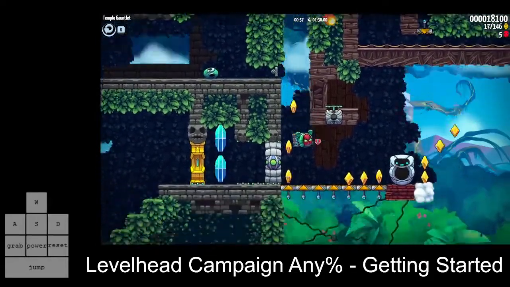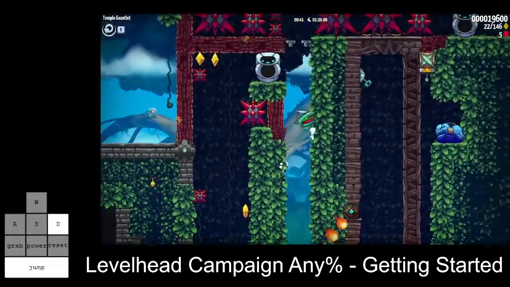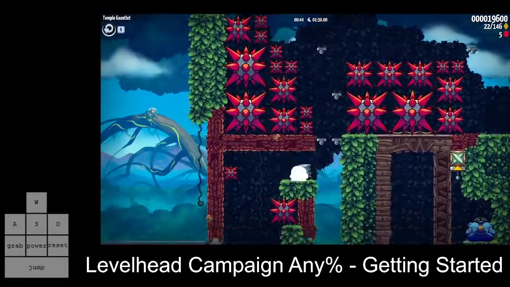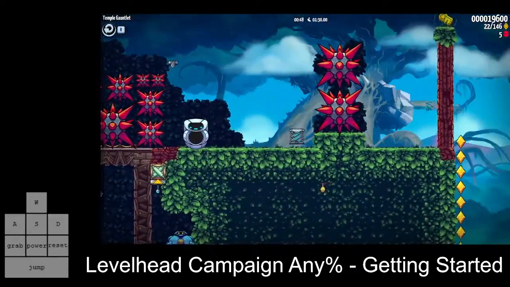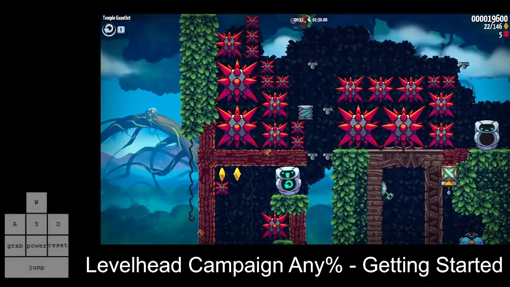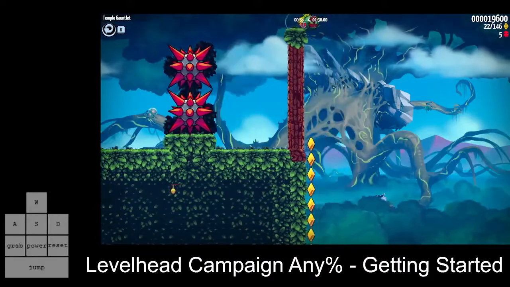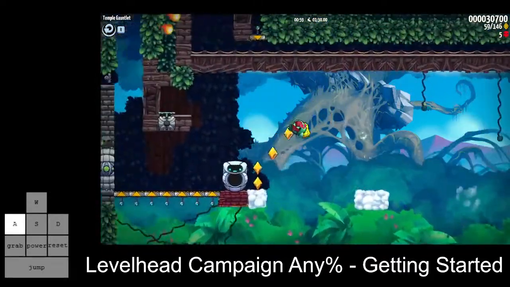The next skip is pretty hard, so get this checkpoint if you want. And we're gonna damage boost up there. It is possible, if you can't keep your armor, to do it without the damage boost. Then you don't need the armor. Get the key.